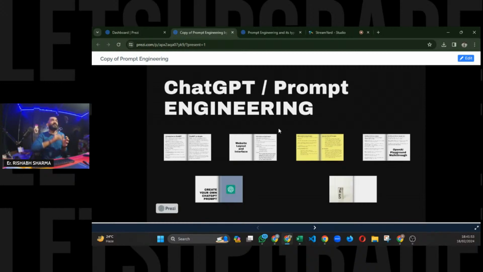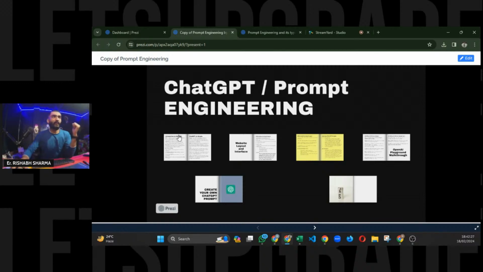But yes, if you are familiar with all these things, all these tools, how to use them in the right way, for the right direction, then definitely your jobs are not going anywhere. In fact, it will raise the bars of the industry. Just make this thing very clear in your mind that ChatGPT is not going to take any of the jobs unless and until you know how to use it, right?